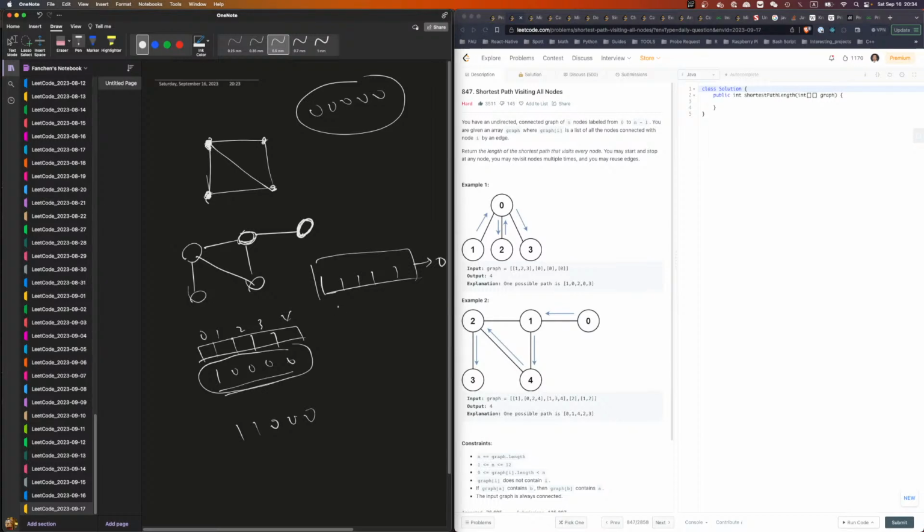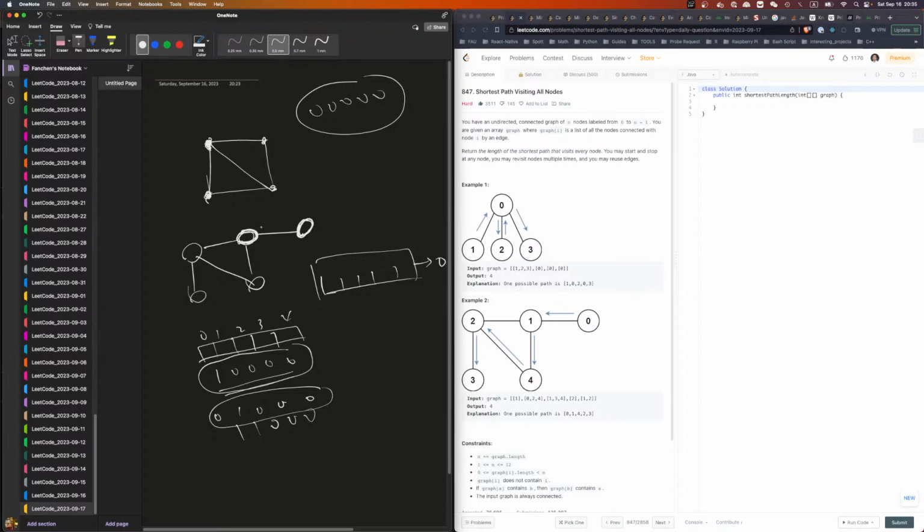But what if I start from here? I say start from this node. So our starting position is 0 1 0 0 0, right? We're starting from this position, okay?